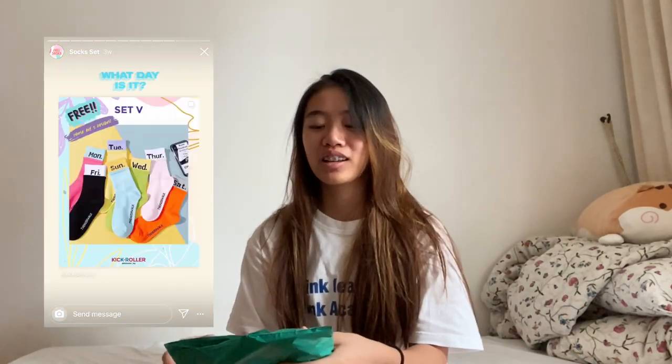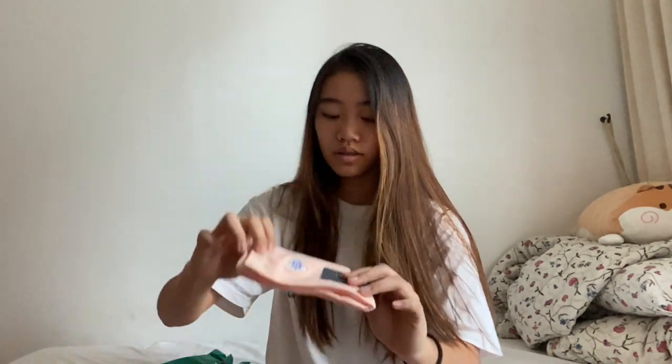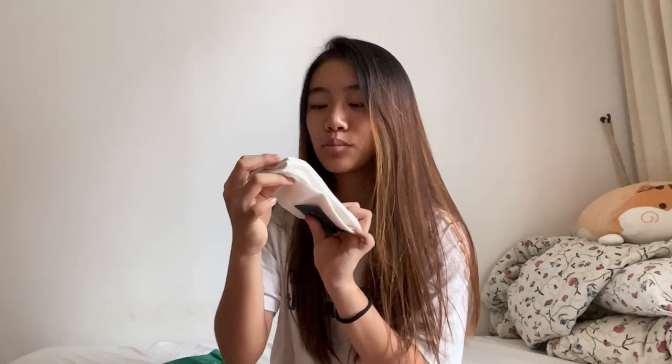It came with three pairs of socks, and you could choose from so many sets, which I actually really like. So yeah, it comes with five pairs of socks. One has a moon, this one is green and has a cat on it. This one looks like a light purplish pink with a star logo on it. This is a peach color with a heart that says moon crystal power. This is a white sock and it kind of looks like a moon light stick.